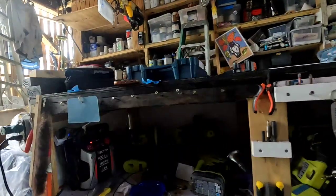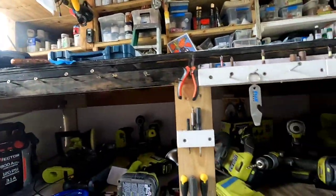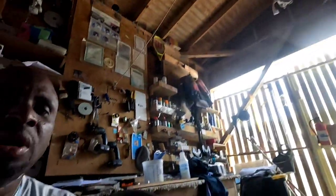So even the batteries for your tools, all the Ryobi tools and all the other tools, do have a battery management system to manage the charge, but again, they're man-made. Something could go wrong. So I would say make sure you have fire extinguishers and a smoke alarm system. Even a surveillance system is good. But just don't leave batteries unattended.